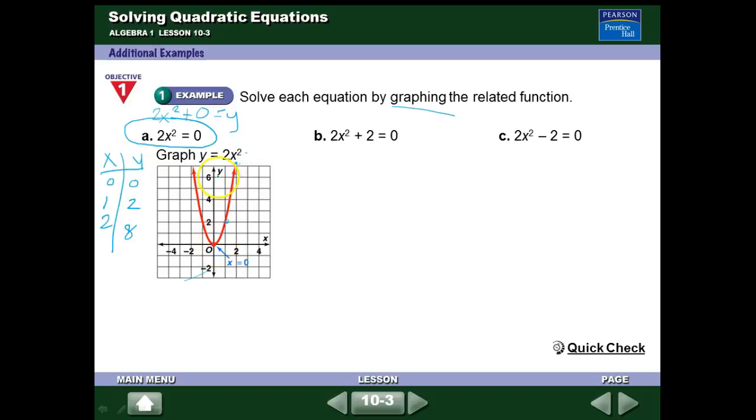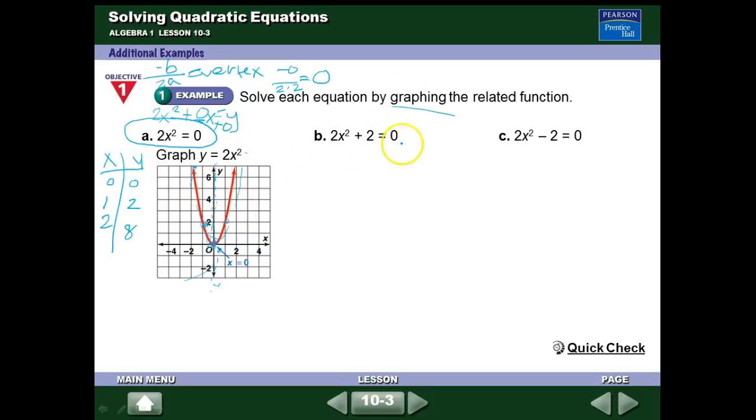Now we know at my vertex, which we found yesterday, my vertex was negative b over 2a. So this really should have a 0x plus 0, so my b value is 0. Negative 0 over 2 times 2 is still going to give you 0. So my vertex, plug in 0 for x, is going to give you 0 for y. So here's my vertex, which is what we had already found. And we know my axis of symmetry is at 0. Now I can just reflect my points and make my graph.